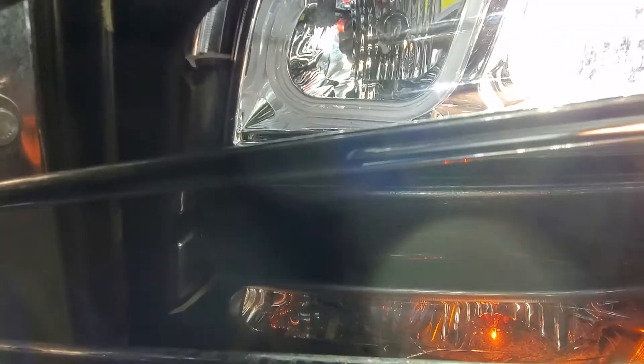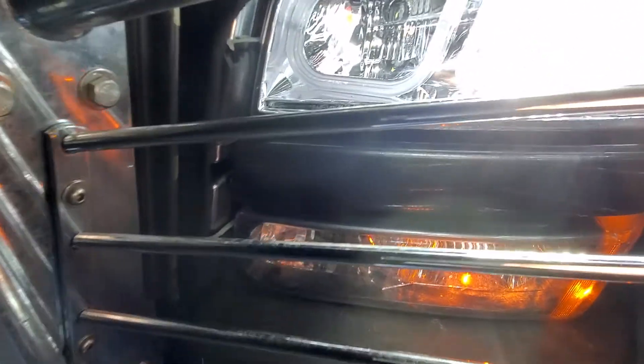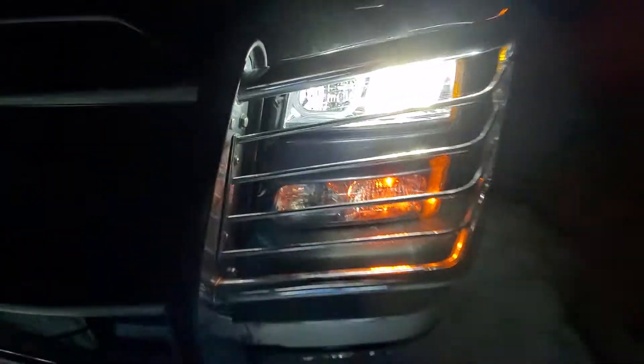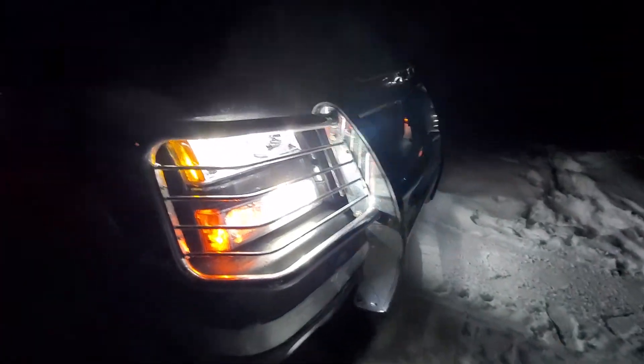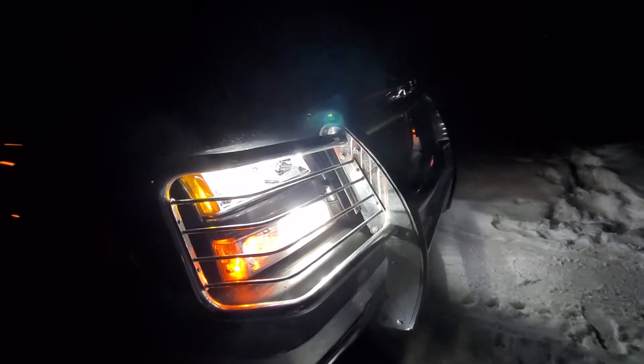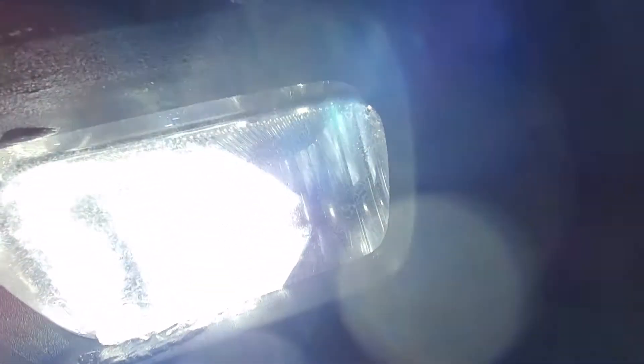I did have a problem when I was putting my factory style lights in here — I had to unplug that one because I had to do the header panel behind it, and I just disconnected that light from the socket. One of the prongs for the light busted off. That just screams how Chinese and cheap they might be, but they advertise them as reverse lights and I've had them going two or three weeks. The LEDs for the fog lights would be brighter, but those are over two years old — literally one side of the LED is lit at that point, it's burning out.